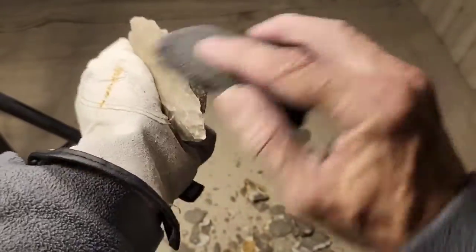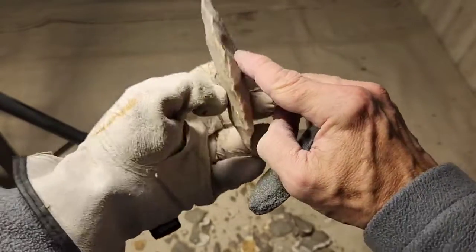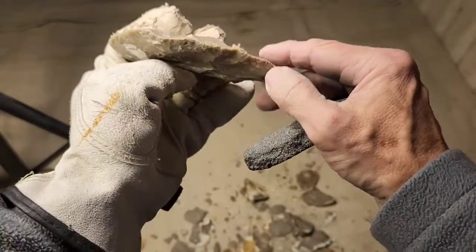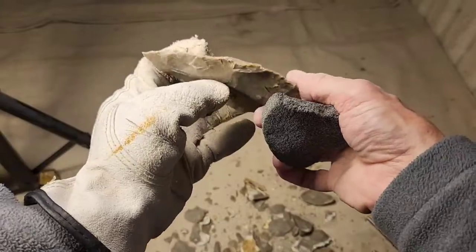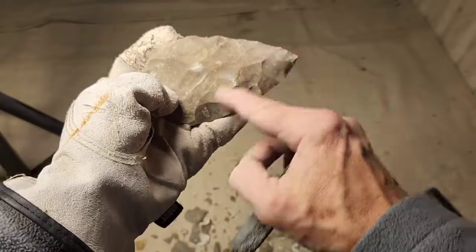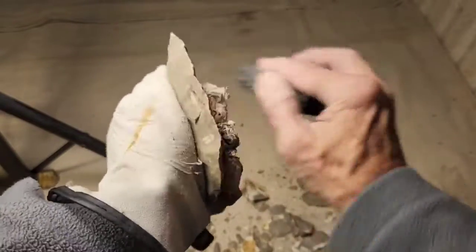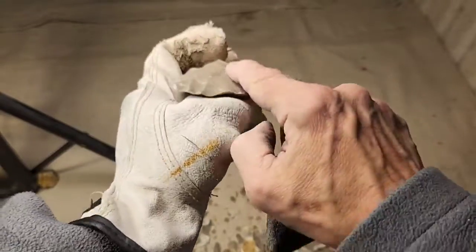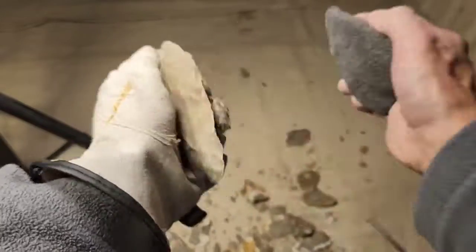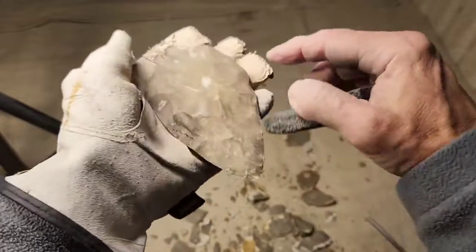I may even come over here and try to develop some of this edge. Maybe I can shoot a flake inward without having to mess up this edge. Yeah. It's a long shot, risky. If I come from this edge, there's a chance of ruining the whole piece with an overshot. But it may be the clearest, most obvious path for a flake, because it just looks better.